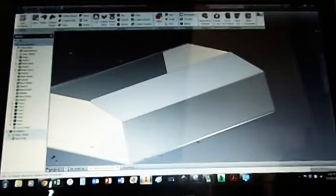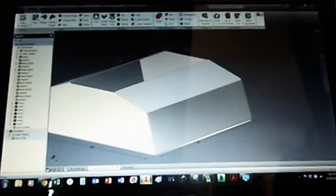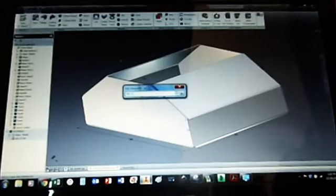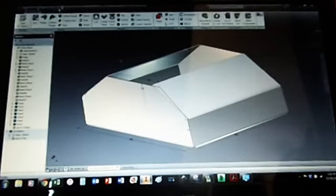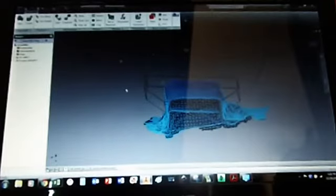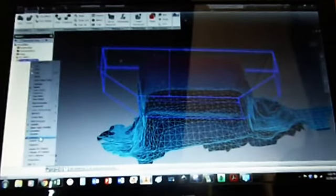So let's make it 200, not 300. Hit update. And then make that 50mm. Let's make that a bit bigger also. Let's go look at it in here. Turn it back to shaded with edges. Now too short. Or is it?